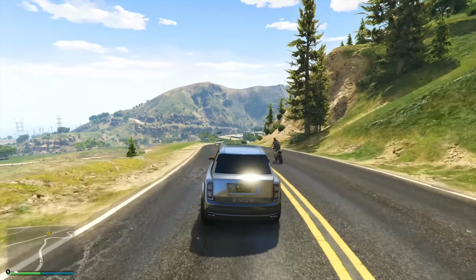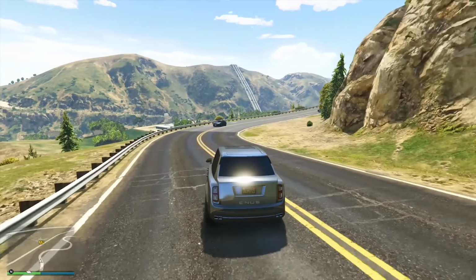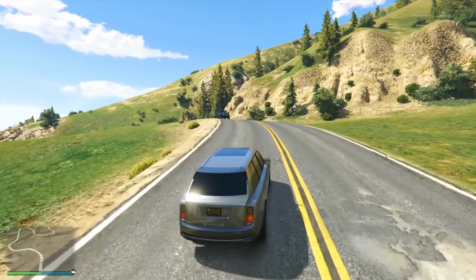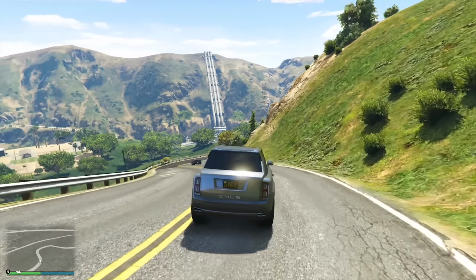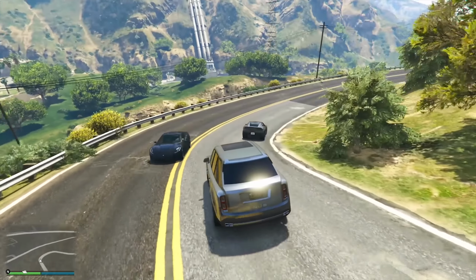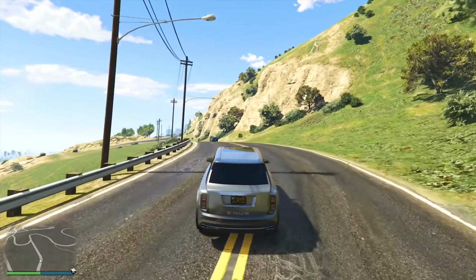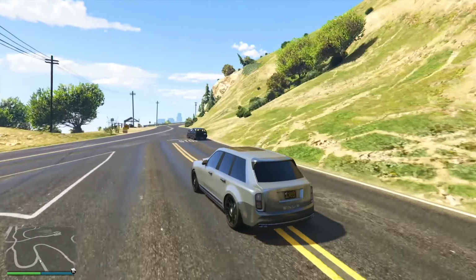The real draw of it is going to be that Imani tech. It's not necessarily in the performance of this SUV, because there are better performing SUVs. Some of the Gallivanter Baller SUVs are going to be better. I would say the Rebla GTS is way better. The Pfister Astron is going to be better. The Lampadati Novak, speaking of Lampadati vehicles, because we just reviewed the Komoda. The Novak isn't on sale or a free vehicle this week or anything like that.